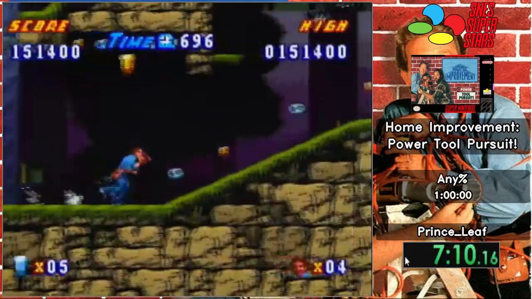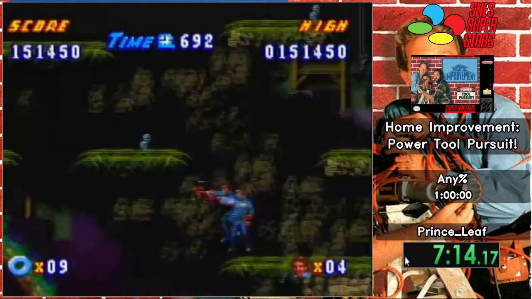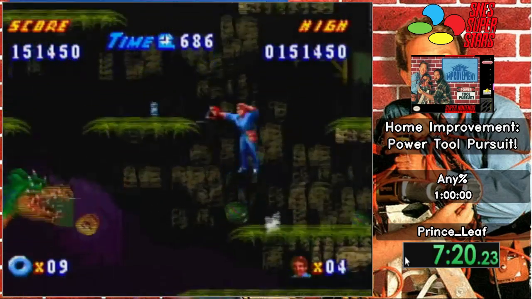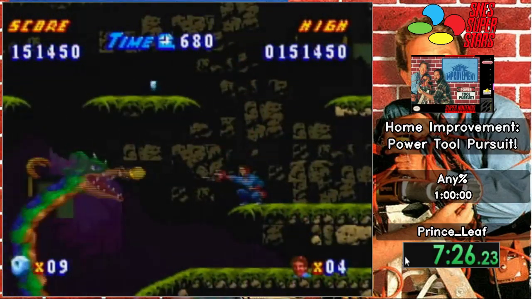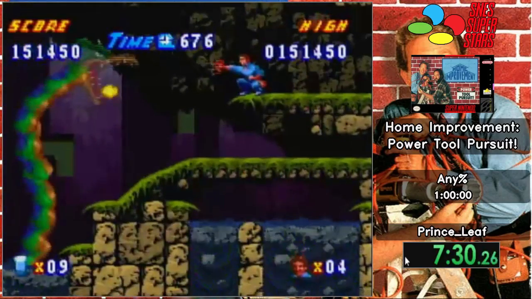So on to the first fight of the game. It's this little serpent-looking thing, sort of a dragon, but it's also kind of a snake. But all I'm trying to do is keep the nail gun on him as much as possible. He does have iframes, so anytime I'm hitting the serpent, it's not doing damage, but whenever he blinks, that's when I'm doing the damage.